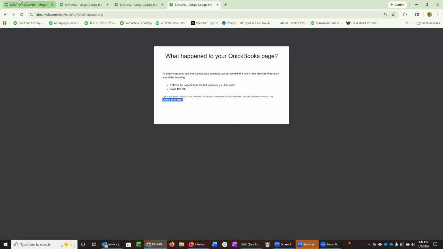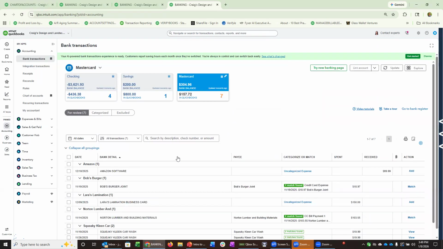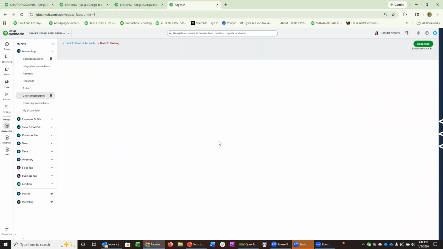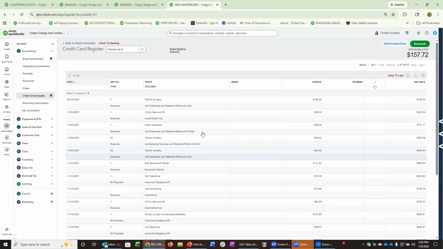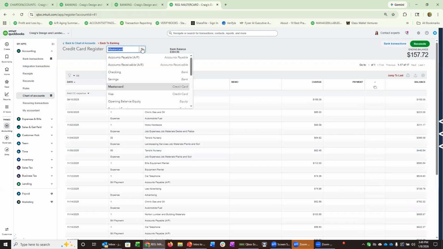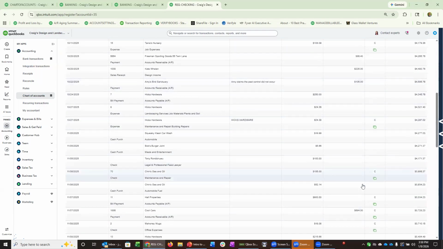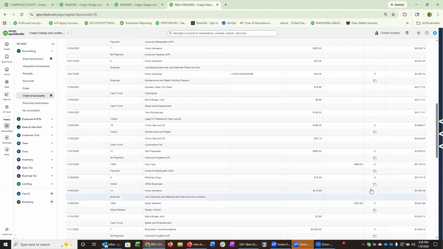But let me go back over here to talk about the reconcile process. I can't reconcile in this test company, but I can show you in the bank register. This is your home base. I'm going to jump back over into my check register. And so we've got a bunch of C's and green symbols.